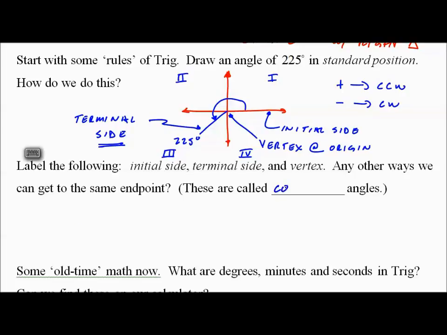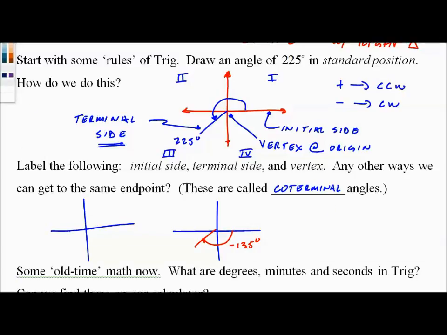We call them coterminal angles. So I will draw one right in the middle here. And instead of going forward 225, we could have gone backwards 135. And instead of that, we could have gone around twice. So this is 360 plus another 225 is 585. You might say, like, well, they're all different. Yeah, they're labeled differently, but they're the same thing. It doesn't matter. You get there, you get there. It doesn't matter how you get there.